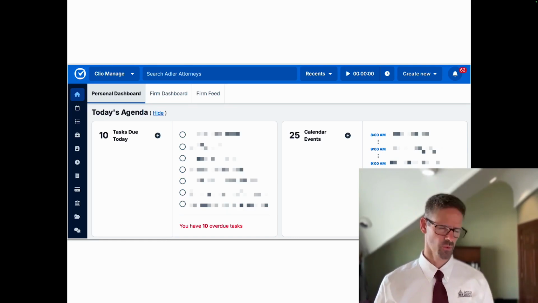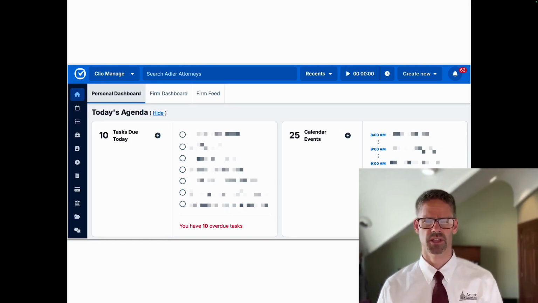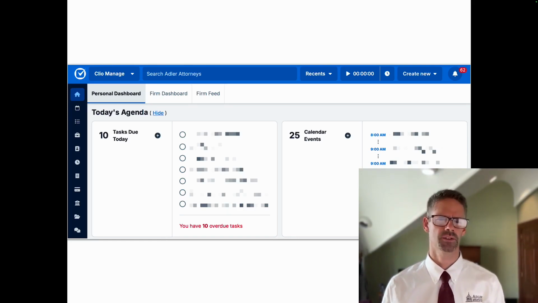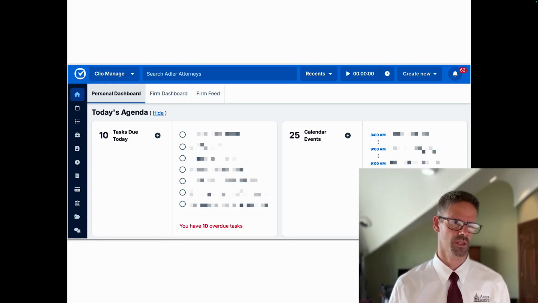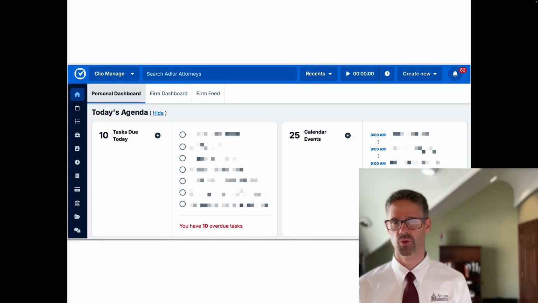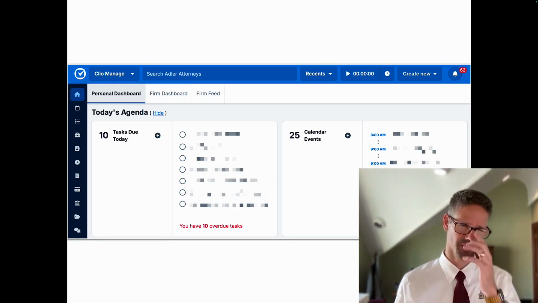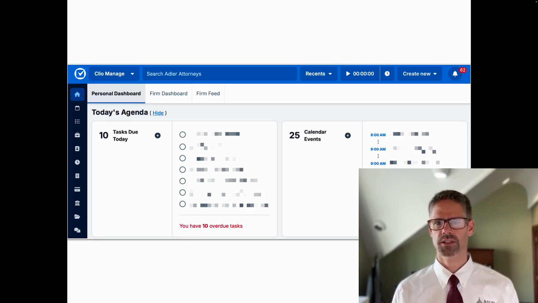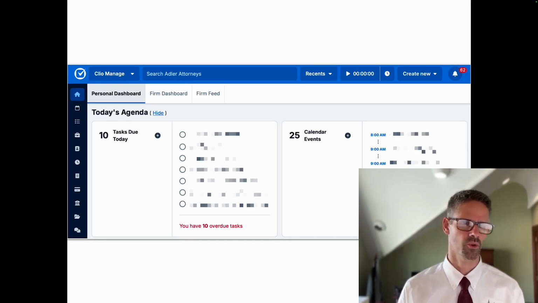So if you're looking for some of those pre-built workflows and things, Smokeball may be a good option for you. All right, in our remaining time, I want to talk through Clio because that's the one I'm most familiar with and is fairly well known in the legal world and is fairly robust and mature as a product now. So when you log into Clio, this is what you're presented with, called your personal dashboard.